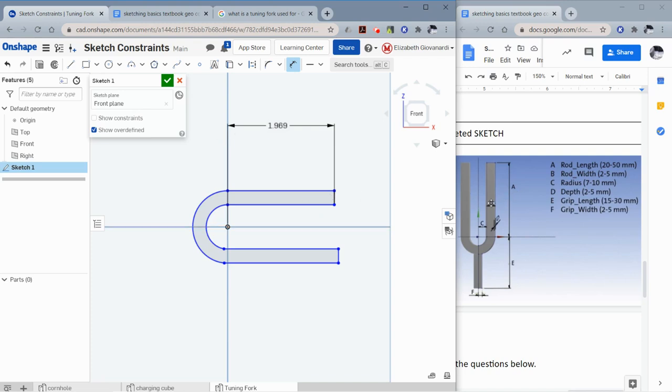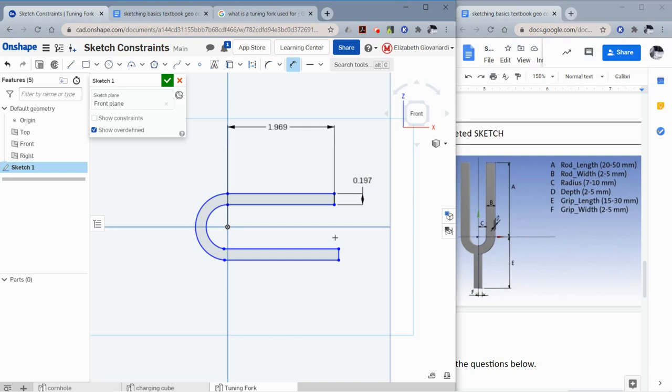Let's see, B, which is the width of the leg here, is going to be 5 millimeters. And I'm not going to have you watch all this, but I'm going to come back and you'll see everything's dimensioned. Actually, the last dimension that was left was this 7 right here, because all the rest of this, as you can remember in my work with Inventor before, I don't want you to dimension these again, because if we want to make this a smaller one, I don't want you to have to change every dimension twice. I'd rather you just change these.